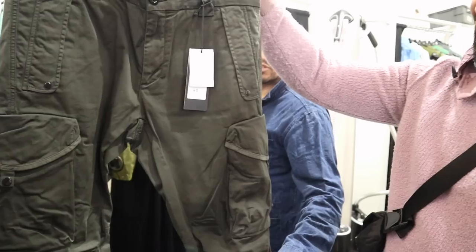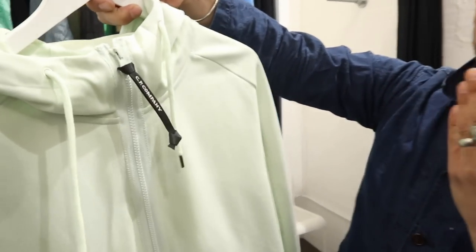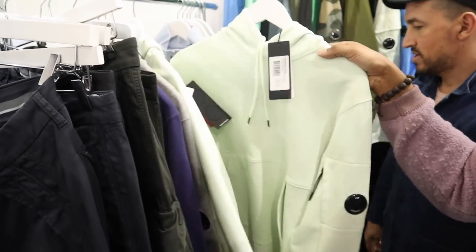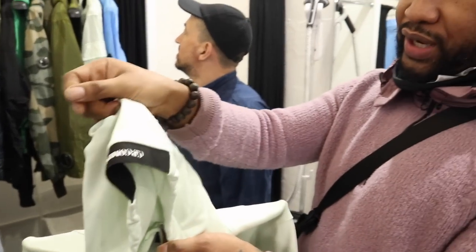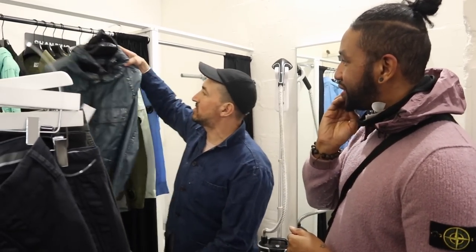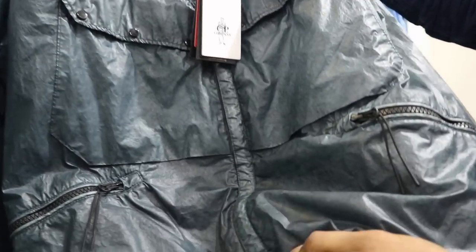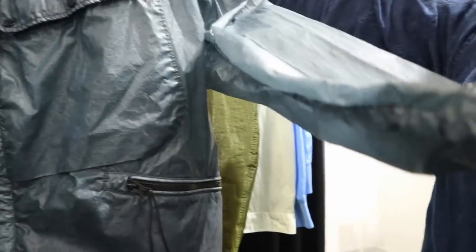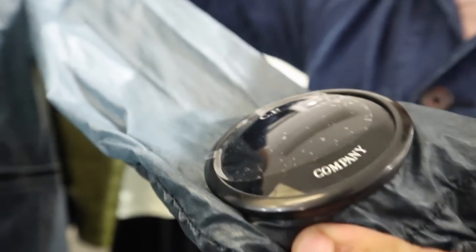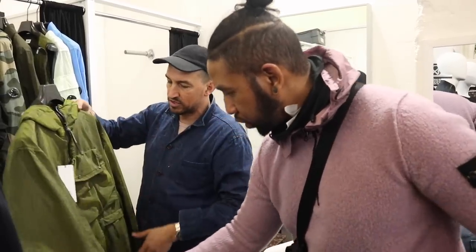The goggle jacket, which is usually £220, is going to be £110. With the goggles, or you can go for the arm lens version instead. These are some of the cool bits I really like personally. This piece with the double goggles retails at £810 — that's going to be £399. They've got big size ranges, so it's not just sample sale sizing.